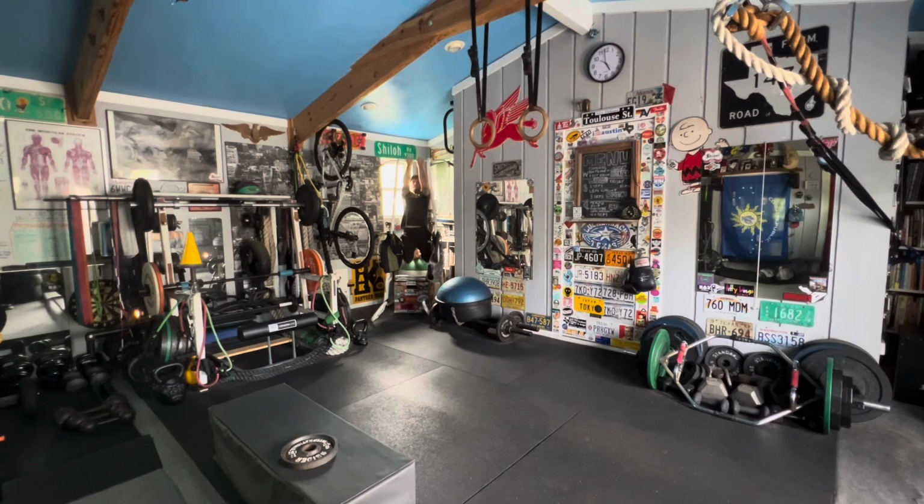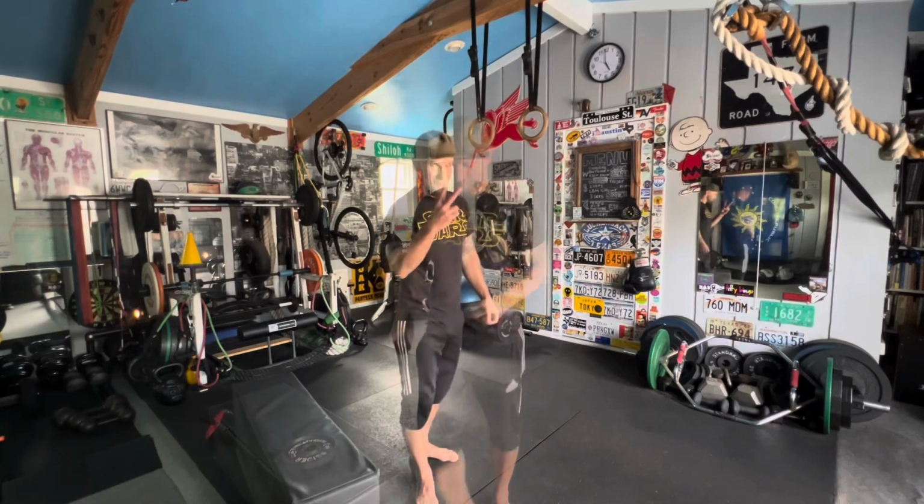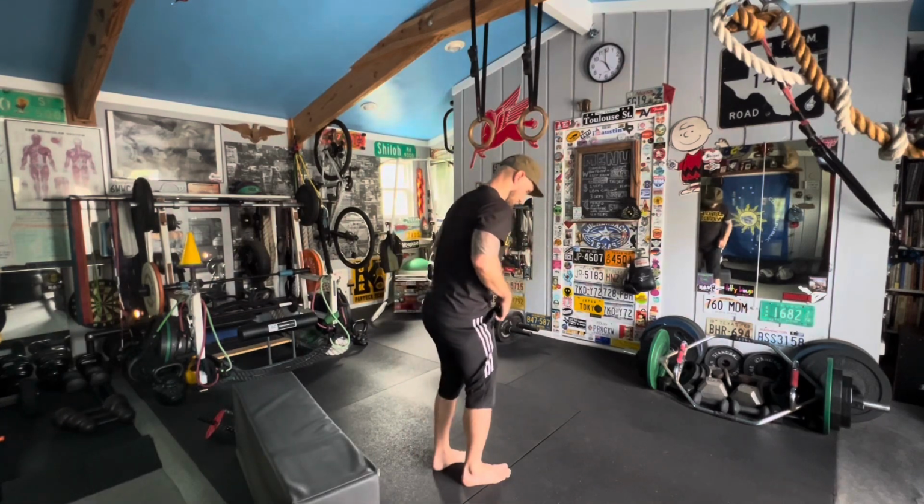So I'm using the gymnastic rings. You could use a straight bar. Use whatever you got. Do them and do them well. As soon as you finish your pull-ups, you're going to do a second exercise.